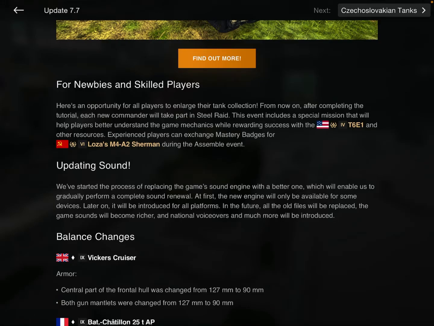Alright, so for newbies and skill players here, this is basically just a new thing for new players. It's almost like an event for newer players, where you get the T6E1. It is a tier 4 tank, and they get to learn about how events work, I guess, and then they get basically a free tank. It's like special missions, stuff like that. So we don't really need to talk about that too much right now. That's not really anything important.